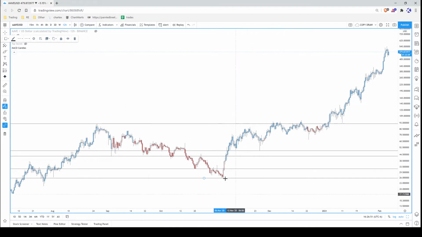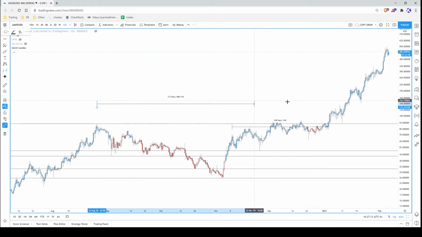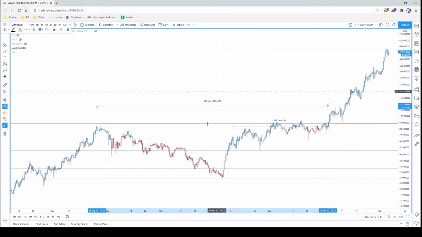Off the correction, we impulsed upwards, and then we went sideways for a while. And when I say for a while, I mean a while. So this was an impulse. We can call it here, but really for me, this is the primary impulse to this level right here. And then we ranged for 54 days behind it. And after the new all-time high, we really ranged for 130 days. So we're talking about 4 months, a little bit over, before we started a massive expansion.